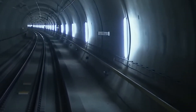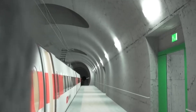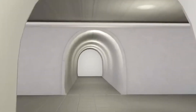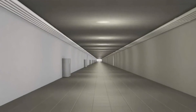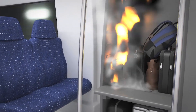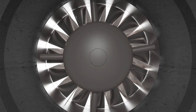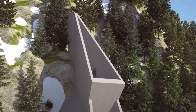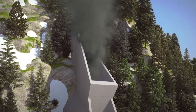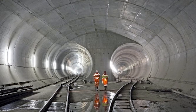Given the St. Gotthard Base Tunnel's substantial 57km length, the prospect of a fire prompted engineers to take robust precautions. Three emergency shelters were strategically integrated into the tunnel, each equipped with fire doors leading passengers to a 470-meter long central refuge room — providing a safe space to wait for rescue. The refuge room is accessible to rescue teams through the other tunnel. To safeguard occupants from toxic gases, the ventilation system activates remotely: powerful fans draw in toxic smoke and expel it through vents above, while inlet fans simultaneously introduce clean air. This safety system incurred an additional cost of 38.5 million Swiss francs per refuge room.